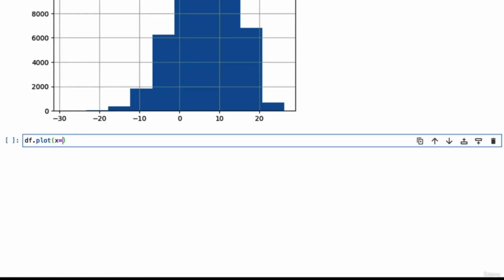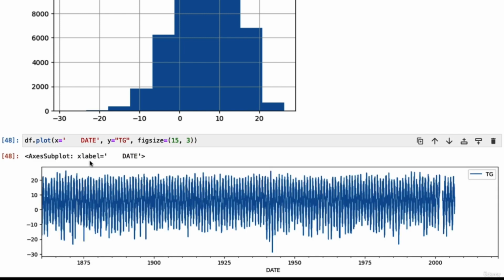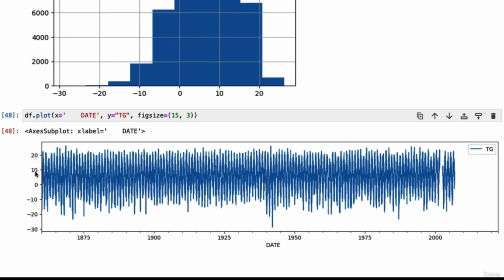So date column as the x in single quotes. Y will be TG, and the figure size will be something like 15:3. You can try different sizes and see what works best.